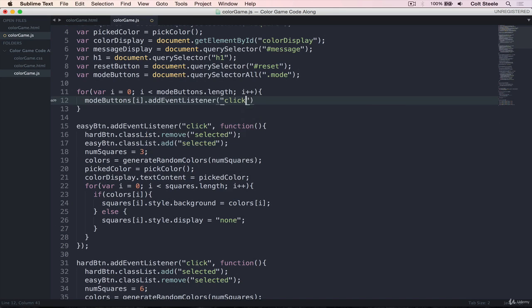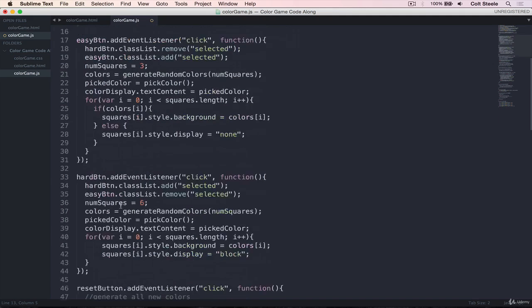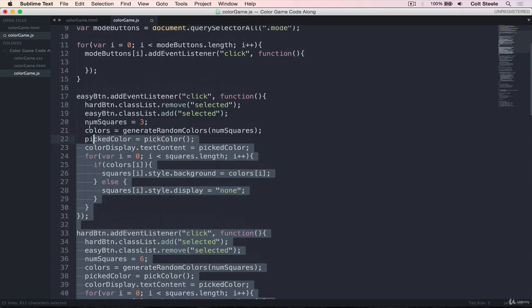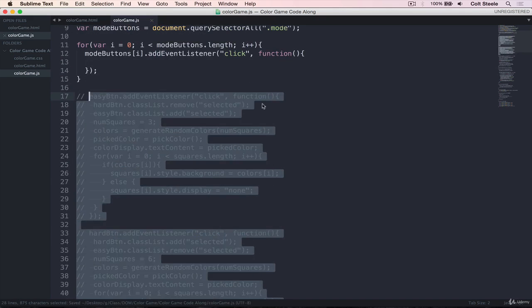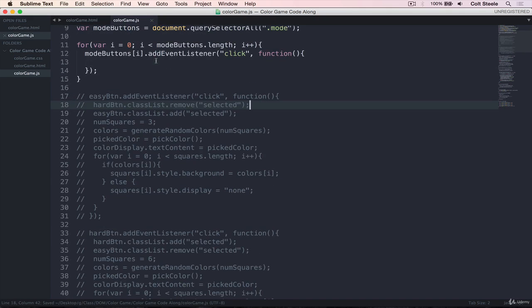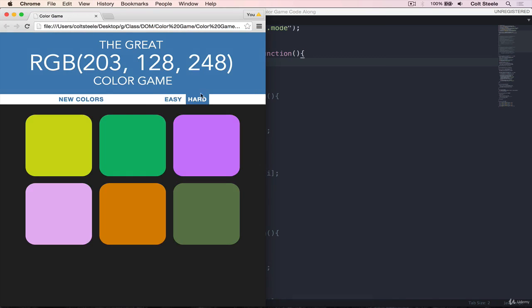Click. And we'll just leave it at this for now. Before we go any further, I'm actually going to comment out this code just so that we can tell what's running from our new code. When we click on one of those buttons, the first thing we want to happen is for that selected class to be applied. So right now it's only when we hover we get that color. I want it to be when we click.